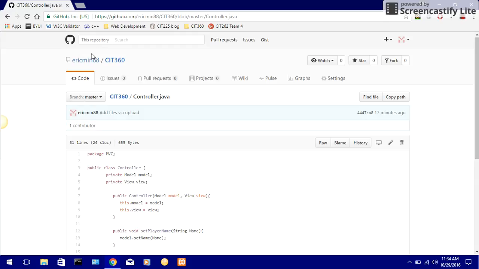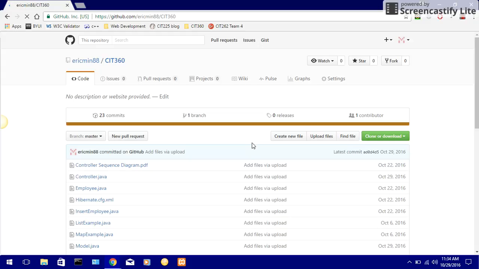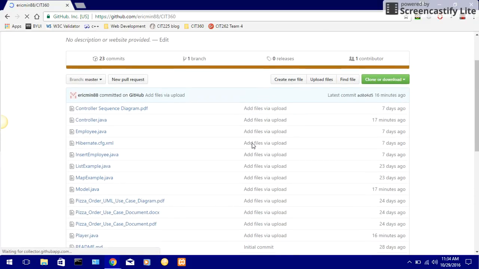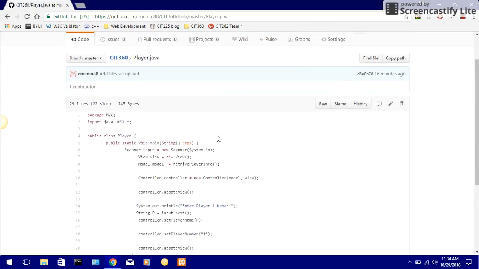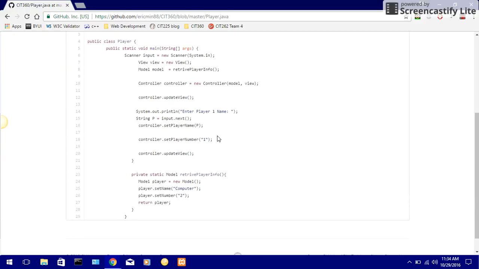After that, to test my program, I created just a regular file, and I named it player. When I create this file, I create a player, and I have it so that I can enter player one's name, and basically it sends it to the controller right here.